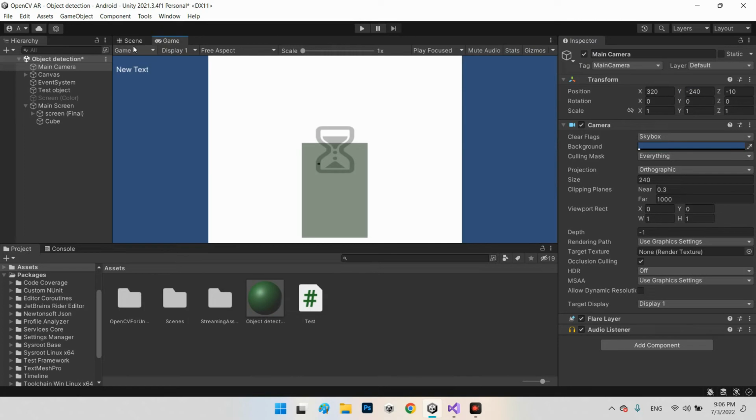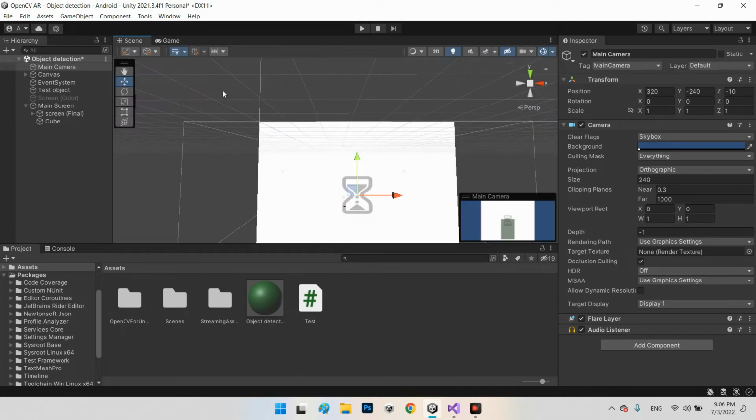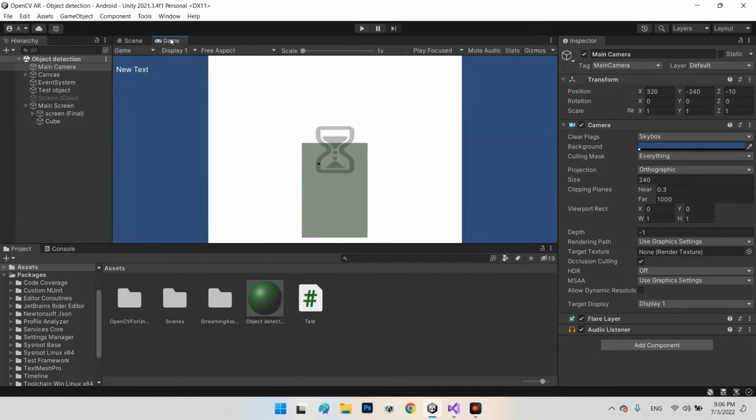Okay, it is our screen. Perfect. Now I want to find the 0,0,0 of this point and this point, and I will say, okay, just detect the colors in this area, not this part, not this part.